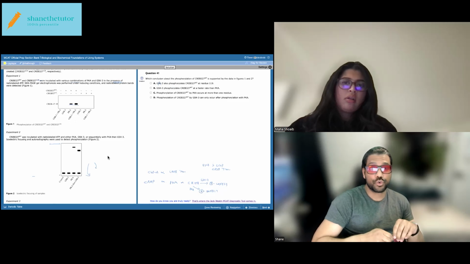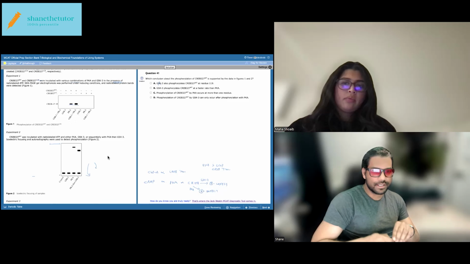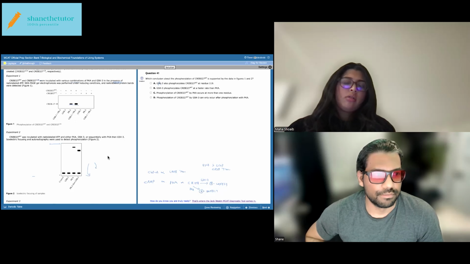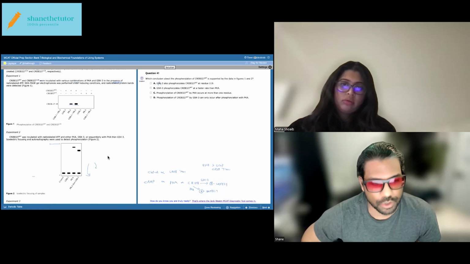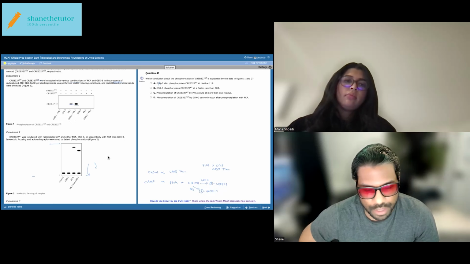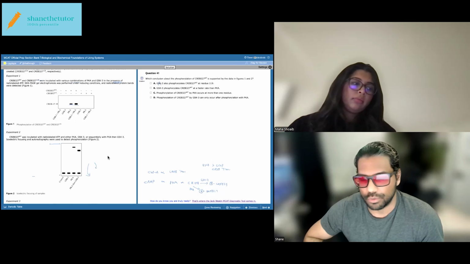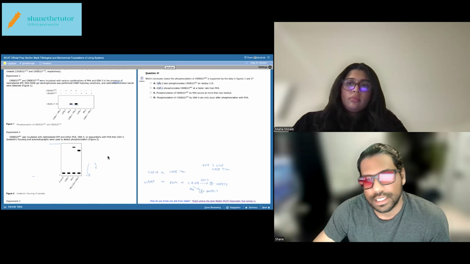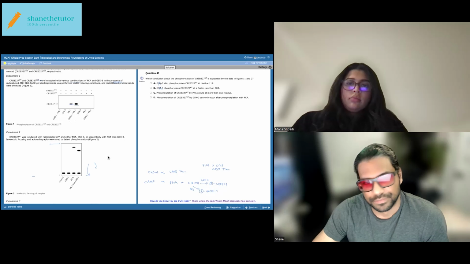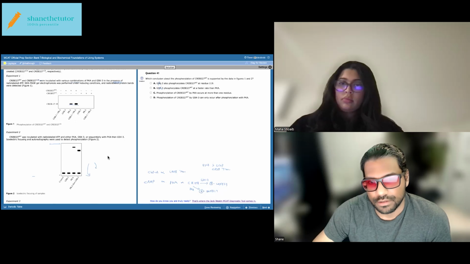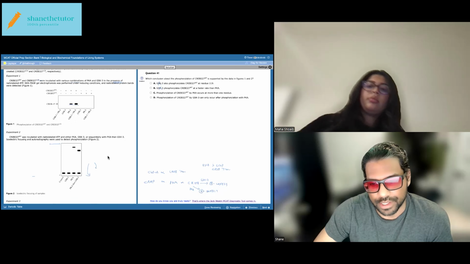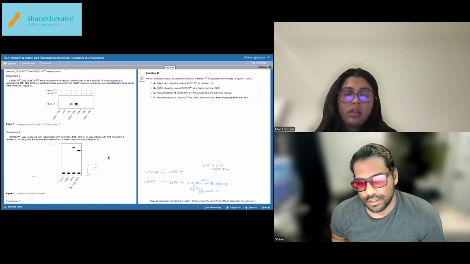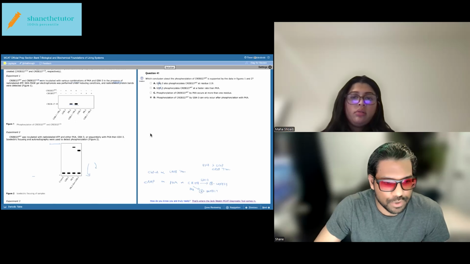B, GSK3 phosphorylates at a faster rate. There's no way for us to figure out the rate of anything here. We're just doing SDS gel electrophoresis, and then we're doing isoelectric focusing. That just gives us the end number of however many things got phosphorylated. So there's no way for us to figure out anything about rate. And then C says PKA phosphorylation occurs at more than one residue. That's going to be wrong for the same reason A is wrong, because it's saying that in addition to doing this, it can do it at a different residue. So that's out.